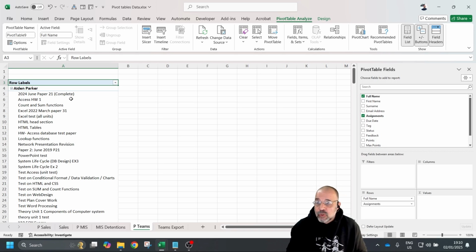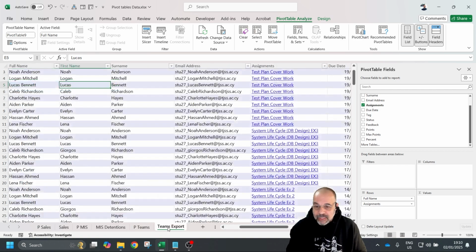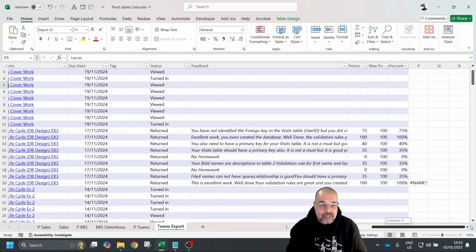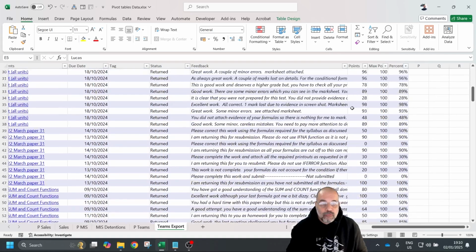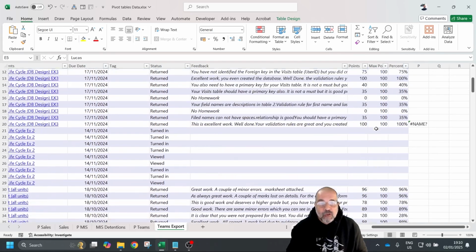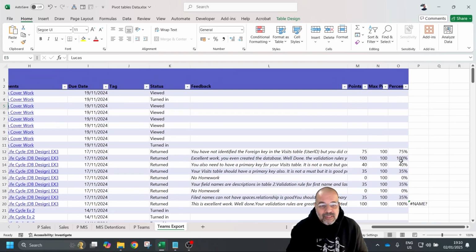Now, the next thing I want to do is to get the average score. Down here, we've got the percent. So this is the overall percentage that students got. And if we have a look at this, we can come over here and see. So you get the points, okay? And then you get the maximum points. So you can see all of my ones are graded from 100 points. It just makes working with percentages so much easier. Okay, and then it shows you the percent.